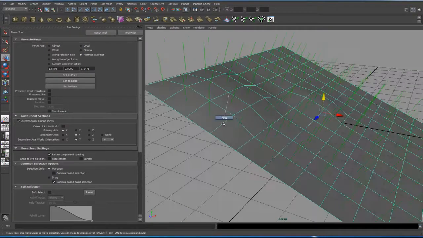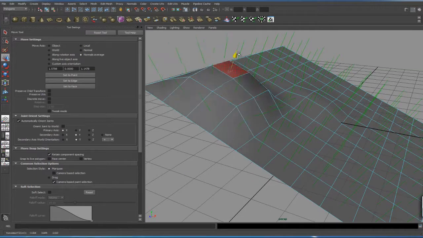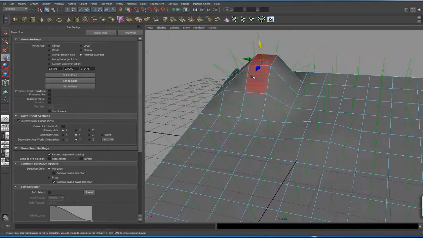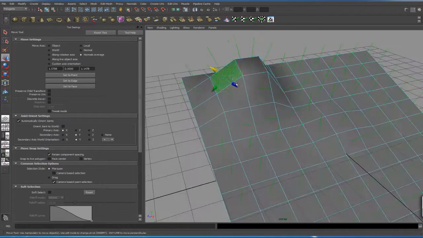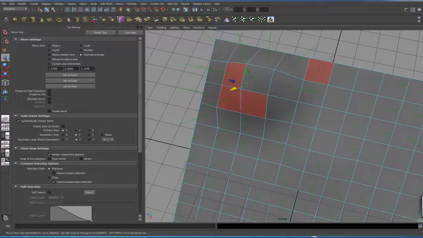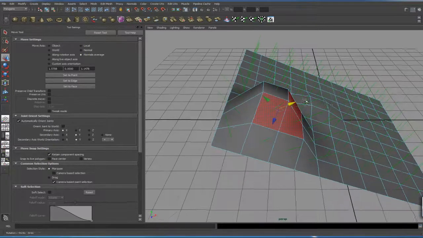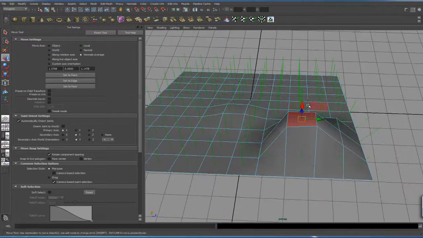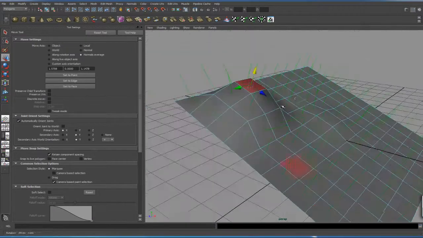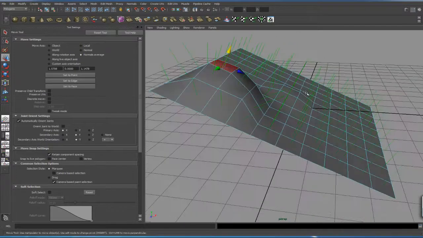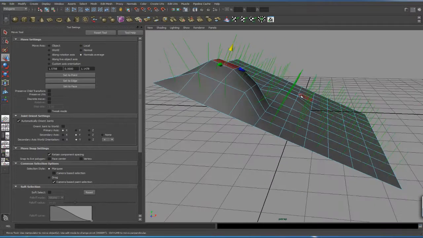So if I were to drastically change the direction of, say, one polygon, so let's say I've got these 3 pointing in very different directions here, but if I select those 3, what I get is the average of the 3 when I use the normals average manipulation. It's very useful when I'm doing organic sculpting and even industrial sculpting. And to have some understanding of what's going on under the hood really pays off to have that right here at the beginning. So again, I can switch to world, I can switch to object, I can switch to local, which is in reference to parents, and the normals average.